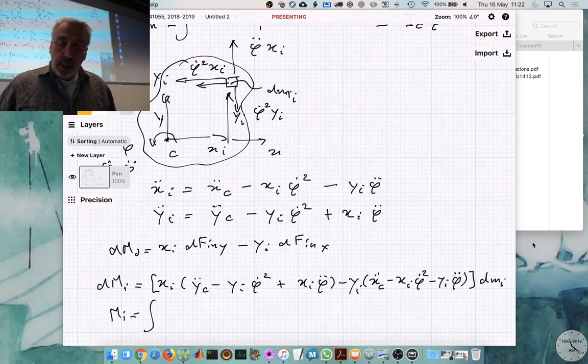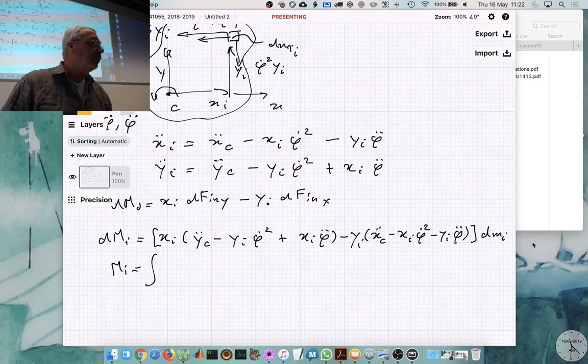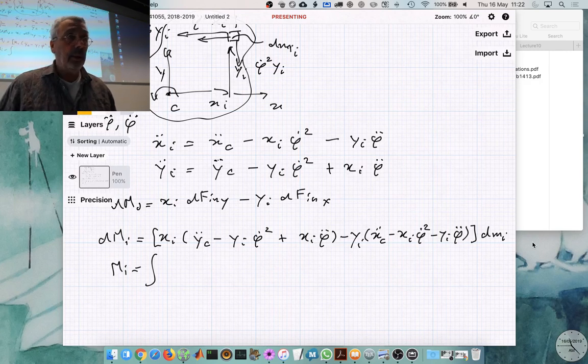And of course, for the piece dmi, we could write out, and we can look at the extension, etc. But now let's look at the integral, and let's see which part is variable in the integral and which part is constant. So we have a number of constant terms. Let's underline them. A constant term is the acceleration of the center of mass. That does not change with the piece of mass, and it's everywhere the same. And likewise, the angular speed is everywhere the same on the body, and likewise the angular acceleration. So all these underlined terms are constant, and we can pull them out of the integral.